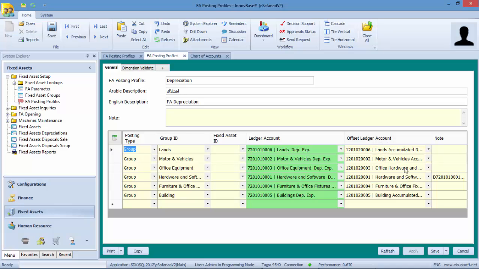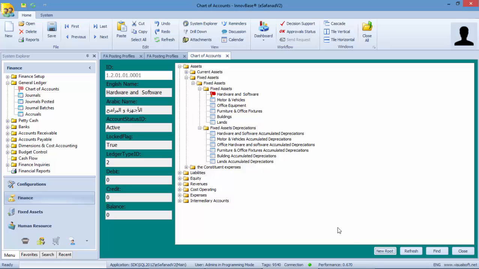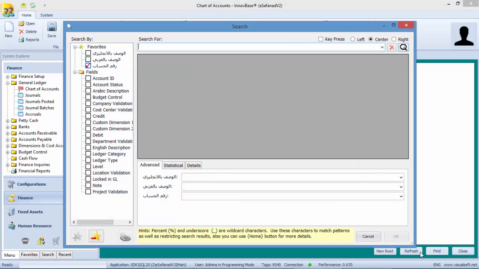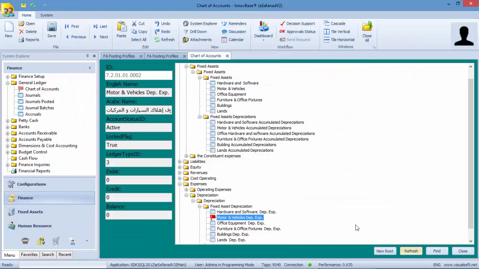Here for the assets account, which was mentioned recently in adjustment, and here for expenses. For example, this account for vehicle, this account will be affected at depreciation. It is under expenses.